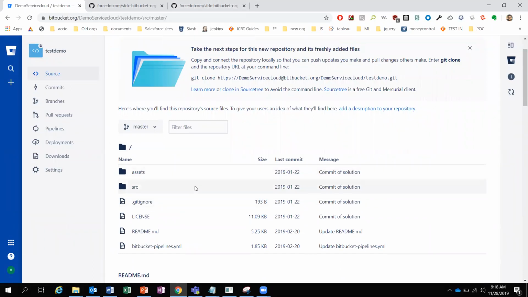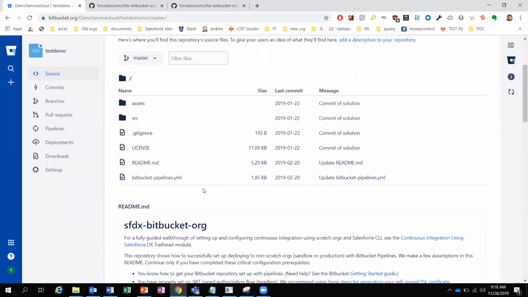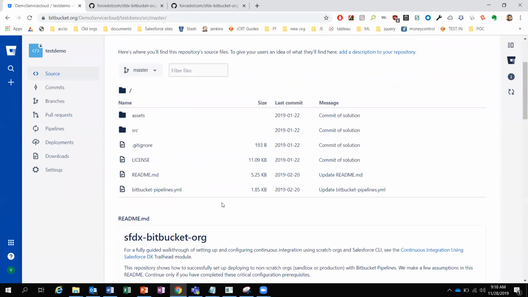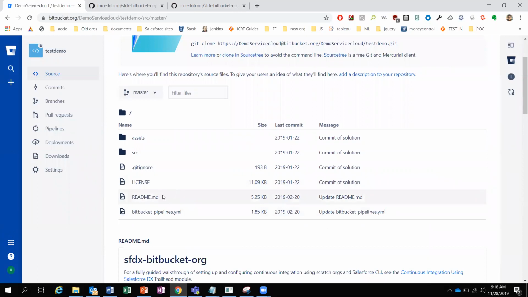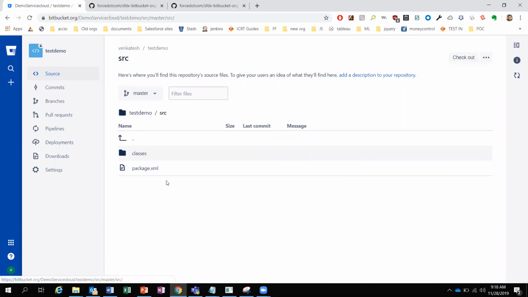You can see all the structure you saw in your GitHub. You can see the same folder structure over here, and it has a README file. I'll walk you through each and every file and folder. I got my email confirmation that the test demo repository import was completed. Now, assets, don't worry about it for now. At least for source, it contains all your source code along with your package XML.